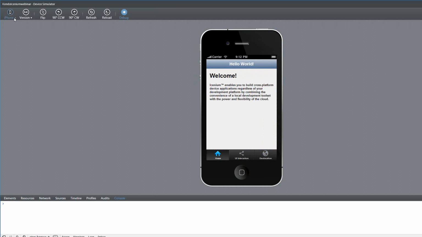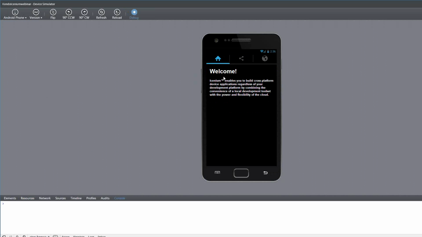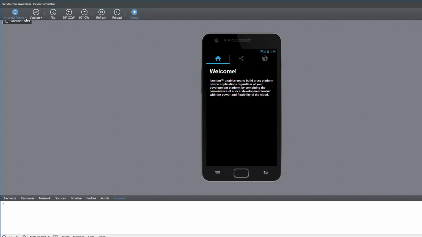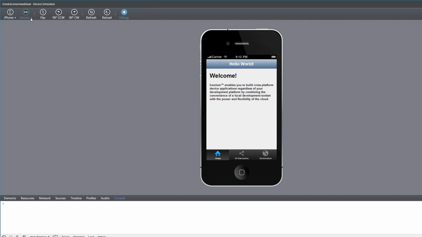If you want to see how it will look on Android devices, just select Android phone from the top, and you see how your application will behave and look on an Android device. You can go to iPhone again, and from here you can choose the version of iPhone, like version 6, version 5.1, version 3, and accordingly your app will change.